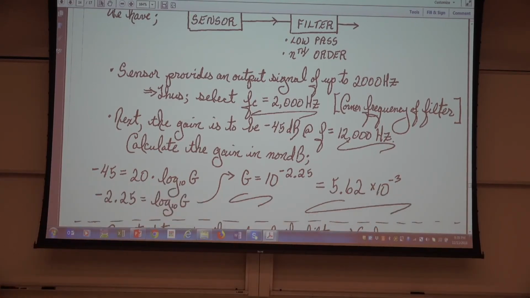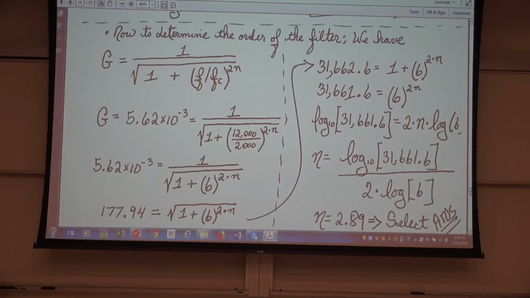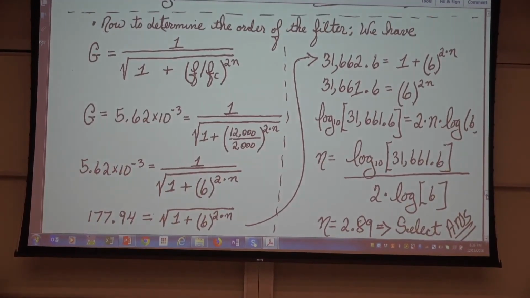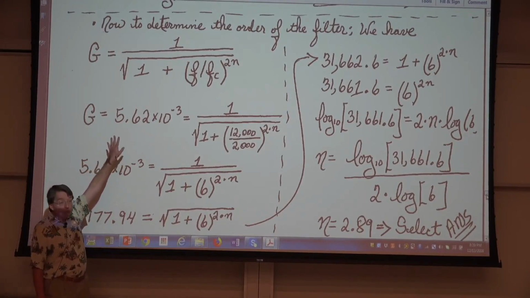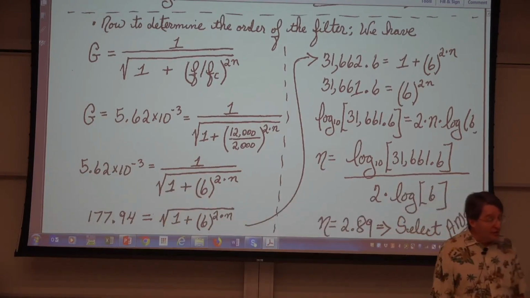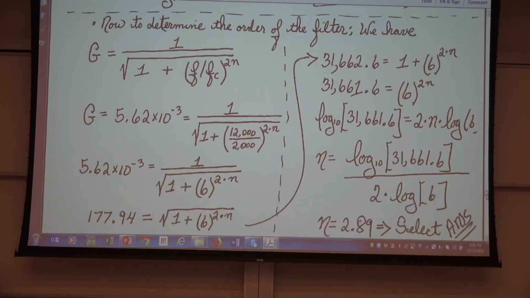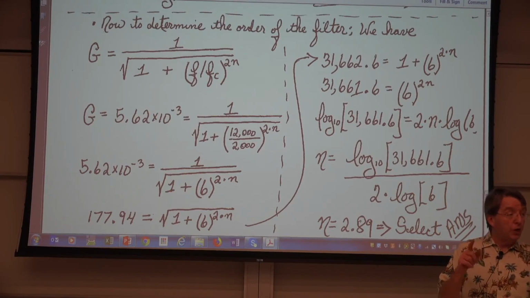Now, there's a formula which we didn't derive, but my colleagues and I know it, and this is fresh in my mind because I'm working on the circuits final. That formula should look familiar. We derived that formula in circuits for n equal 1. The magnitude of the gain is 1 over the square root of 1 plus (f over f_c) squared, that last quantity. Turns out, if you were to go through it for second order, third order, you just have to make the power be 2 times n.